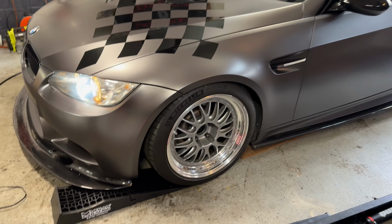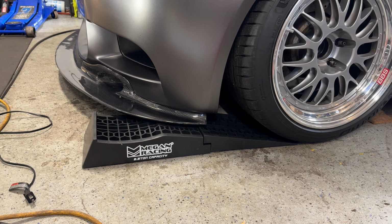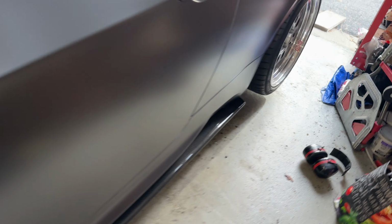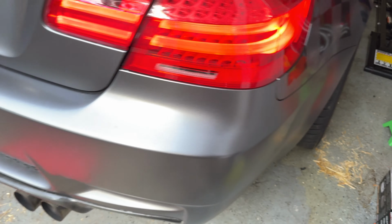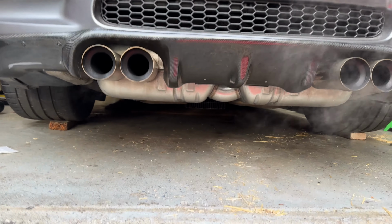So we just got into the garage. Good thing I have these Megan ramps, but it's slightly touching the lip. And on the back, I just put down some 2x4 to get the rear up a little bit. And I just laid it down and it worked perfectly. So it should give us enough clearance, hopefully, to get the quick jack underneath the car.